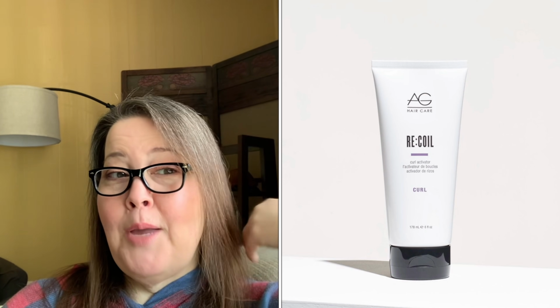So I know you would look at me and you would think, well, there's no chance that's going to be in her box. There might be. I have a granddaughter with very curly hair, and so if her mom thinks it will be great, you will actually be seeing this in my box.